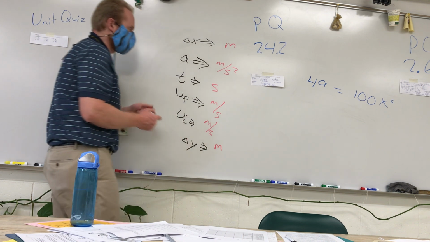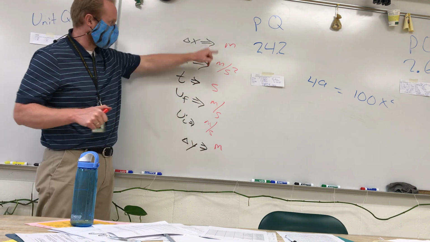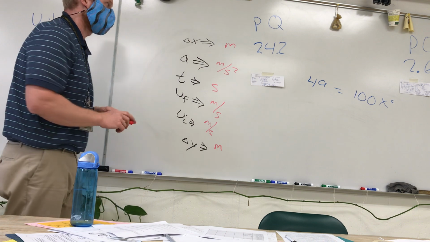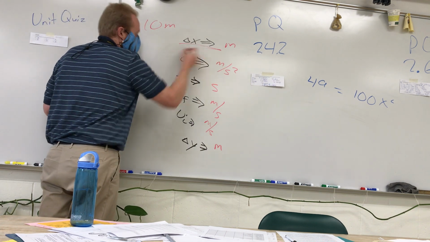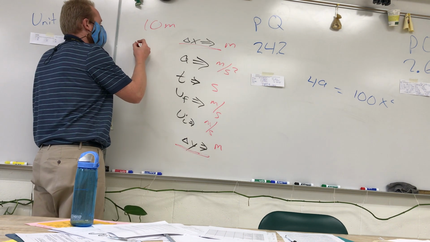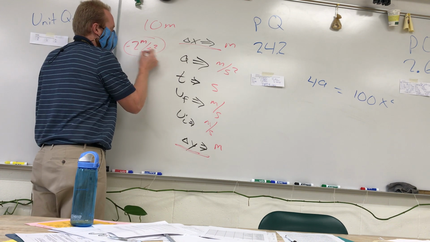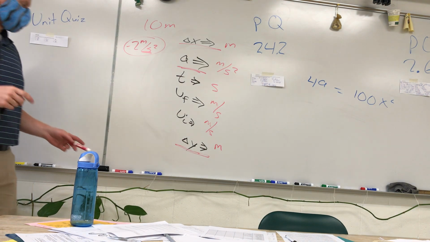Meters. Okay, so as long as you put units in with these, you're going to get these back out. And by identifying what it is, it's going to be helpful. So if you're reading a problem and you see 10 m, oh, hey, that has to be a displacement, either delta x or delta y. Or if something is at -2 meters per second squared, that must be my acceleration. That's why those units are helpful.